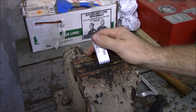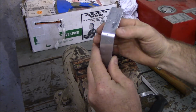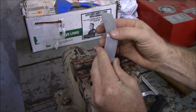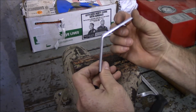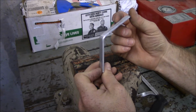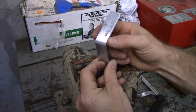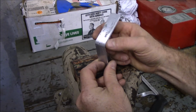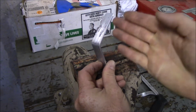One thing about aluminum, instead of steel rather, is that aluminum is soft, but it's also brittle. If I tried to bend this a full 90 degrees, it would actually snap on me. So that's about as far as I want to go. Then I'm going to reclamp it. I'm going to look at the side of my bucket and see how thick it is, but probably come up here about 1/2 inch and then bend this back.